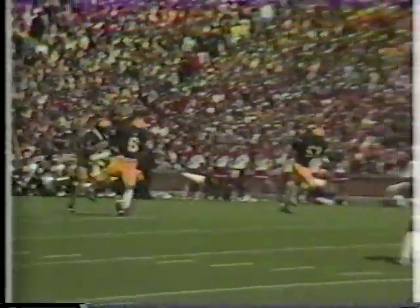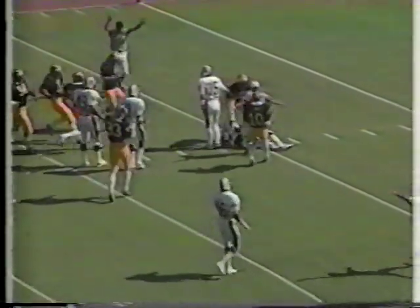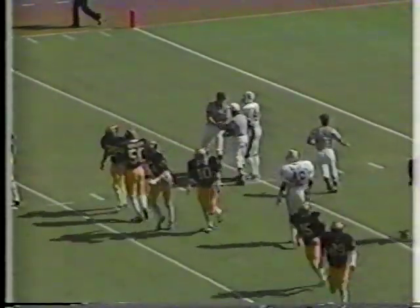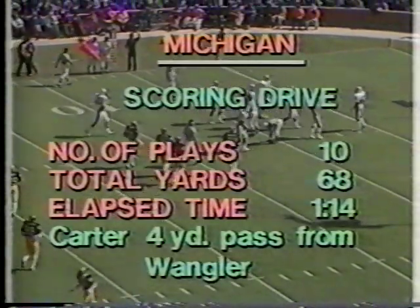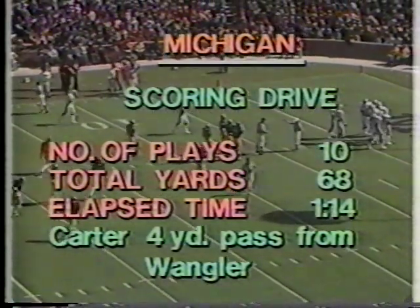Sheik will see if he can waste 5 seconds with a ground ball, as a matter of fact. Bouncing around, past everyone. It is covered by Perlow. Down around the 5-yard line, right on the five. No, Horace Smith, rather. And 3 of the 5 seconds ticked off the clock. There you have it. 10 plays to go 68 yards.